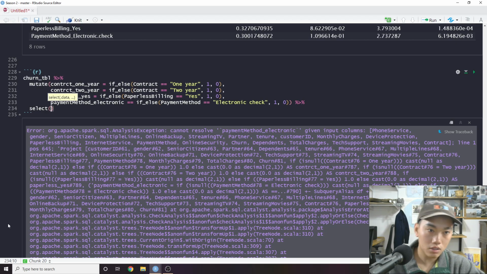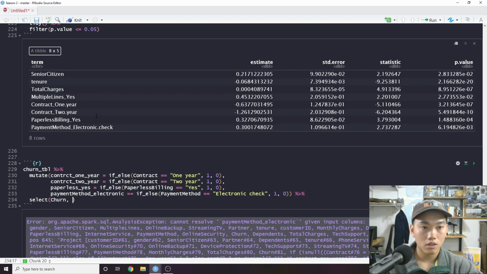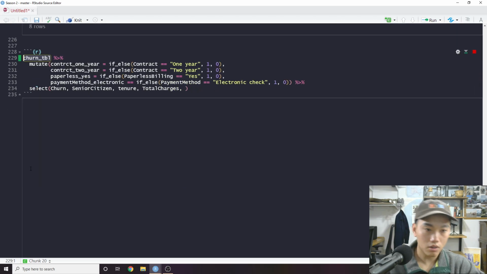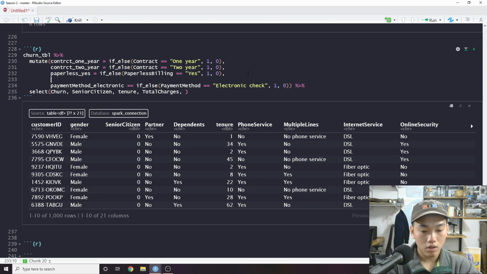So select churn, senior citizen, tenure, total charges. Forgot multiple lines, so we'll do that again. We'll say multiple lines, yes, equals if else, multiple lines equals yes 1 0.